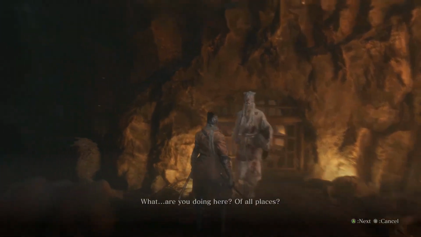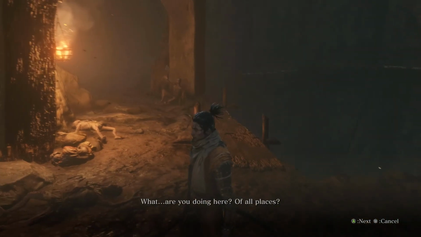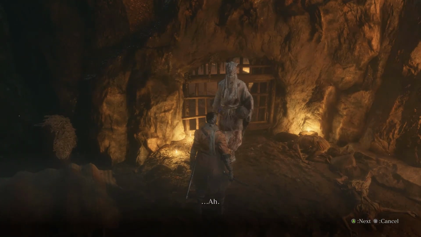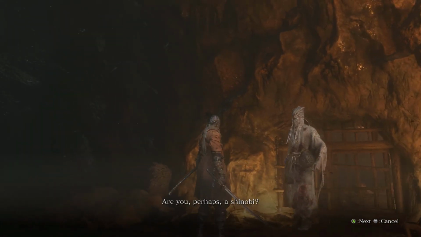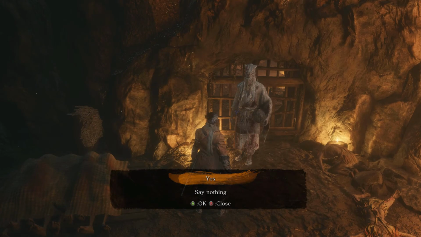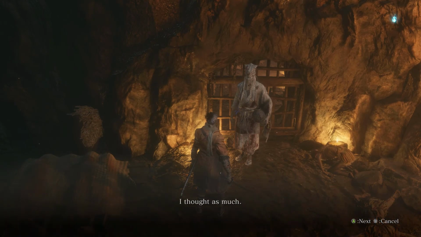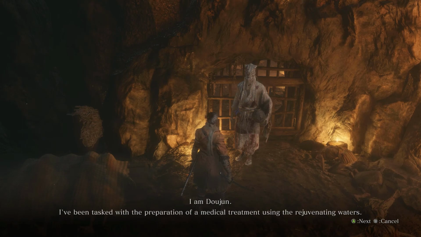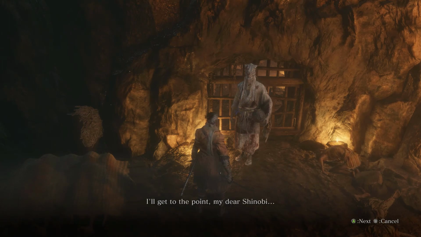Who are you? What are you doing here? Of all places. I have that same question for you. Are you perhaps a shinobi? No, I'm a casual walker. Yes, I'm a shinobi. That's right. I thought as much. Might you be willing to take on a favor for me? I am Dojun. I've been tasked with the preparation of a medical treatment using the rejuvenating waters. I'll get to the point, my dear shinobi. Please do. This is a letter I received from the master. The particulars are contained within.